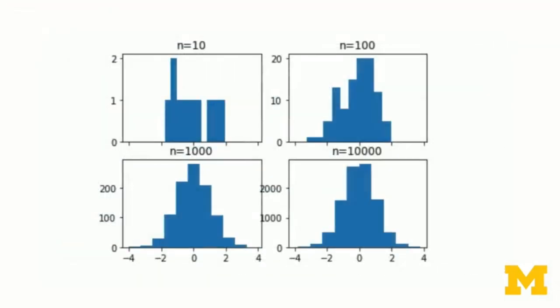The first plot only has 10 samples, so it looks pretty jagged. In my version here, I don't think anyone would say this is obviously a normal distribution. But when we jump it up to 100 samples, it gets better, but still, I don't know, it looks like it's leaning to the right for me. Yours might look slightly different, right? Because this is a random process. So you should be running this notebook on your own and comparing. It then seems to smooth out a bit on the plots for 1,000 and 10,000 samples.